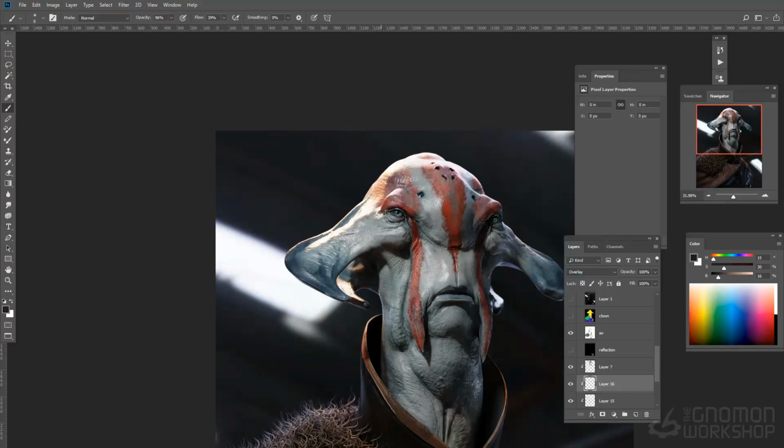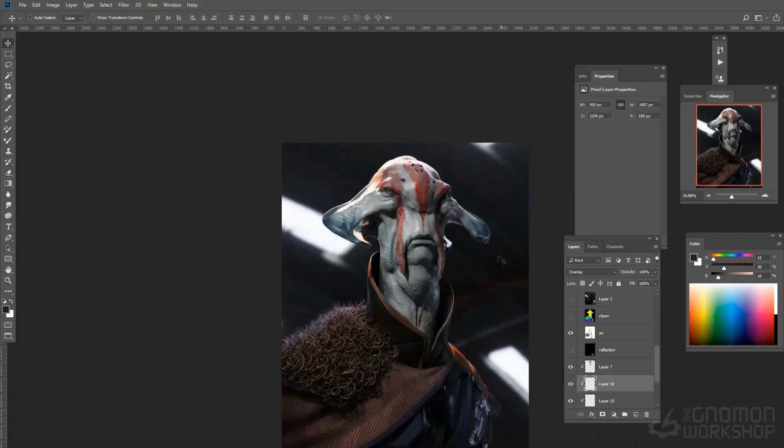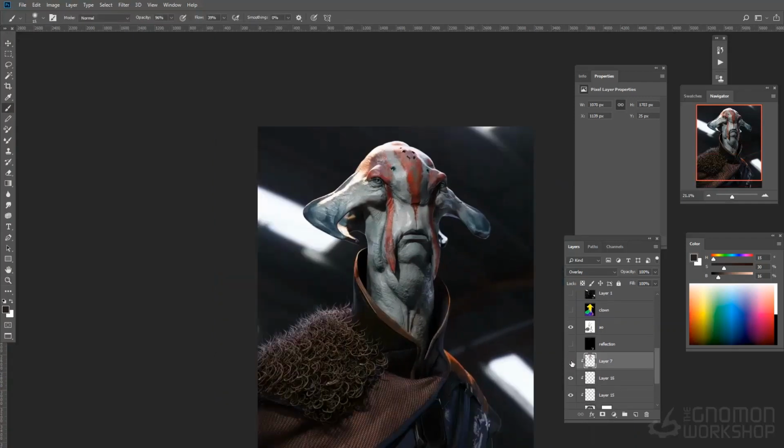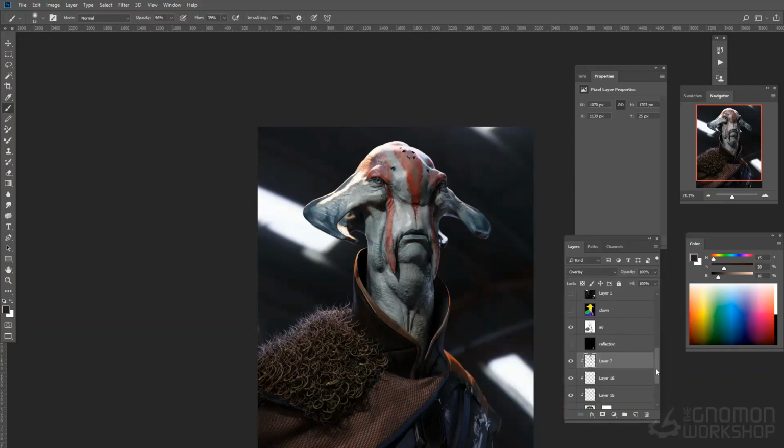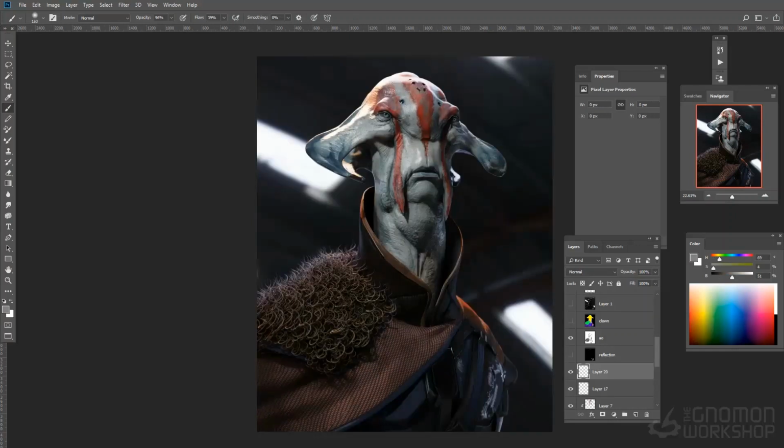Enhancing any and simplifying some areas that maybe don't quite read the way I'd like them to. Adding a little shadow here and there, a little highlight here or there. Usually enhancing stuff more than adding stuff at this stage. In the previous stages, we may have actually changed things drastically, but this one's a pretty refined model, so now we can just push and pull the stuff that we've already done.